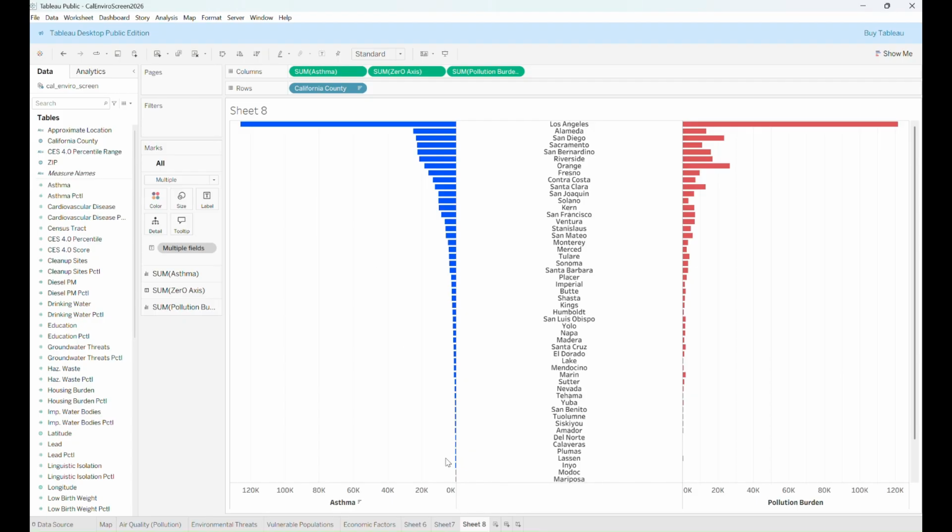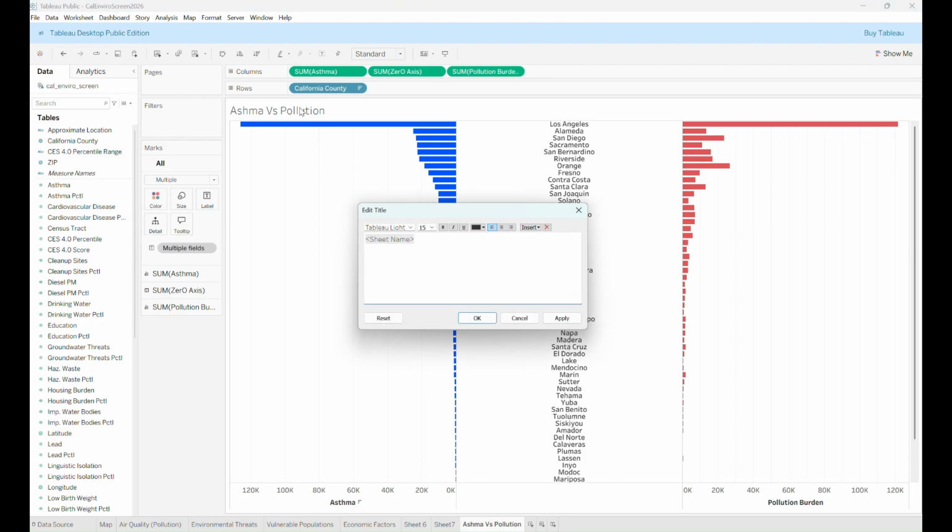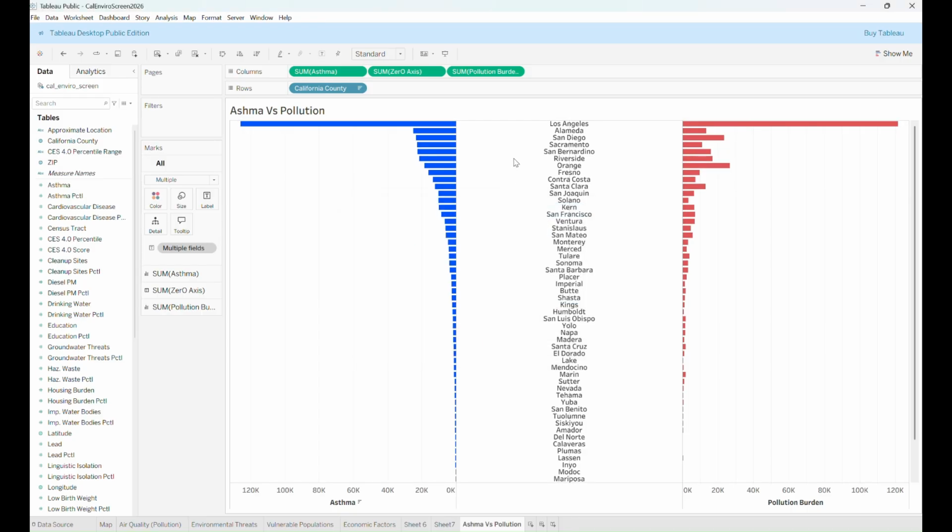And then we rename the sheet to asthma versus pollution. We're just going to edit the title to bold to make it more readable for our sheet.